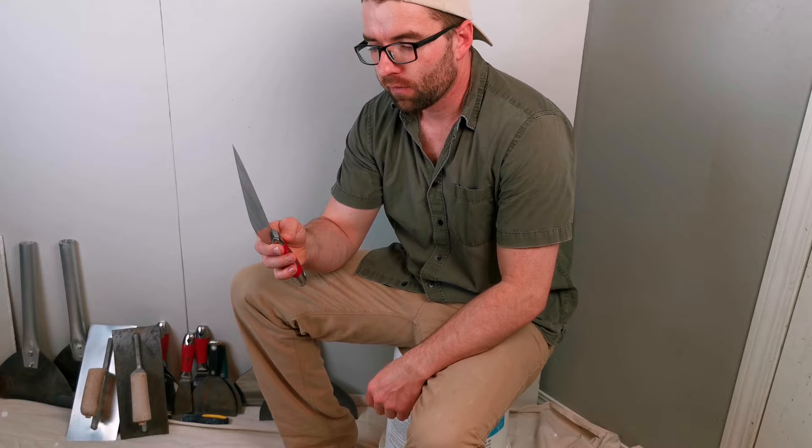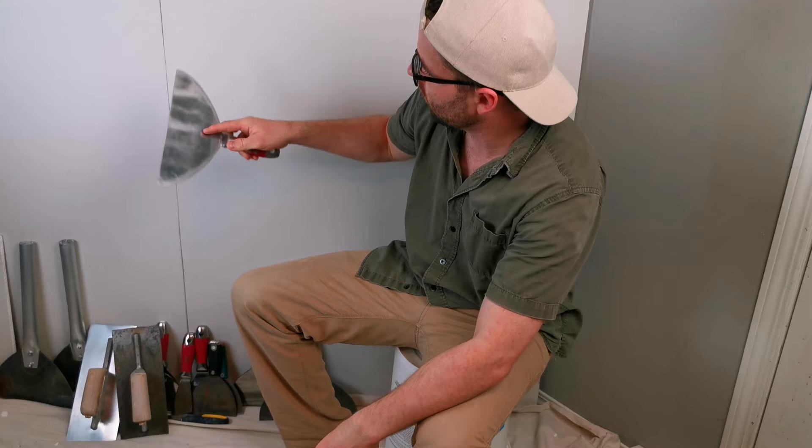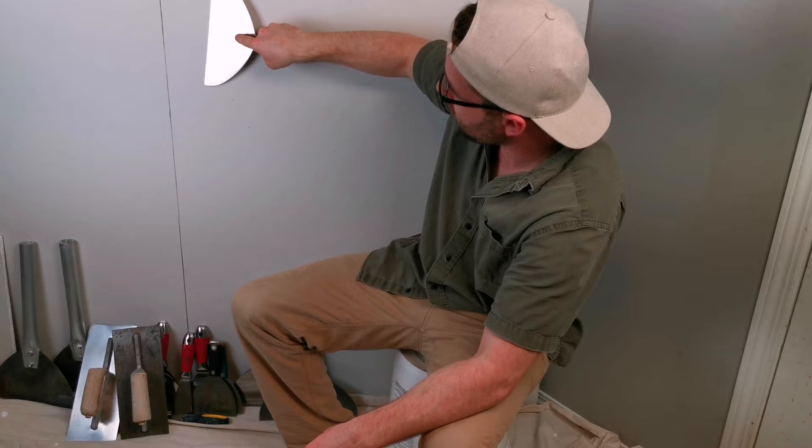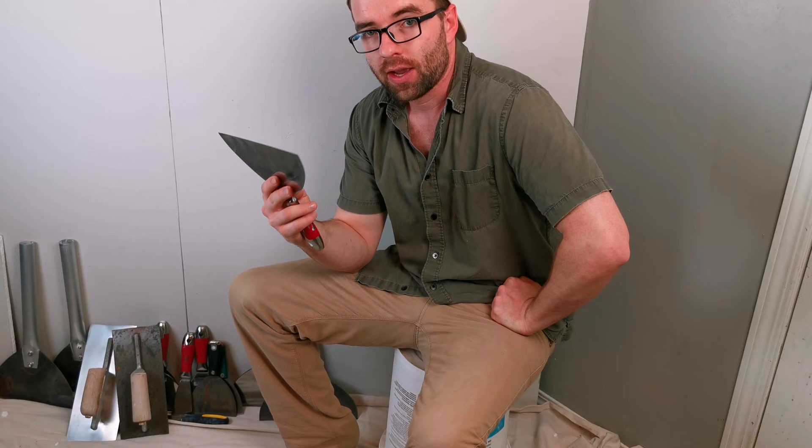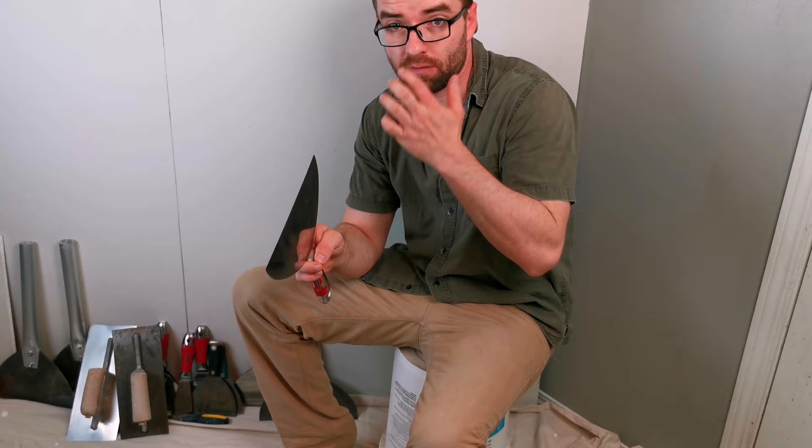The next issue I have with stainless steel is that being a slightly softer metal, I find that from rubbing against drywall over and over again over weeks and months, it sharpens itself. It slowly wears itself down and takes on an edge. I don't find any benefit in having a very sharp drywall knife. In fact, I find it a little bit dangerous — for example when I'm walking on stilts or just being around a job site.